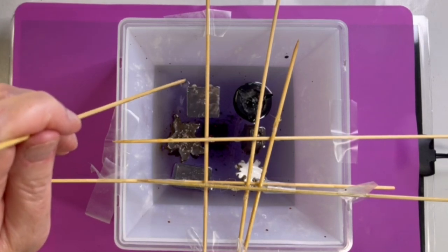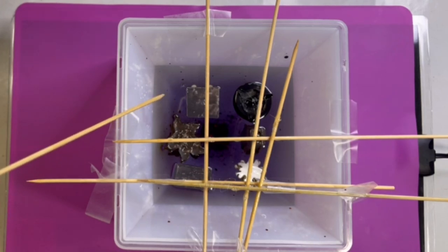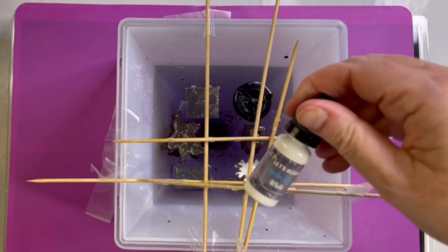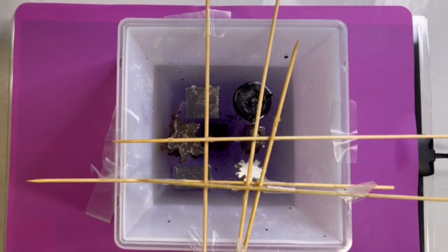So I do just keep repositioning a couple of these bad actors that want to turn. But speaking of which, I am going to add a little bit of resin dye by Let's Resin in white. Get the lid off. There we go.